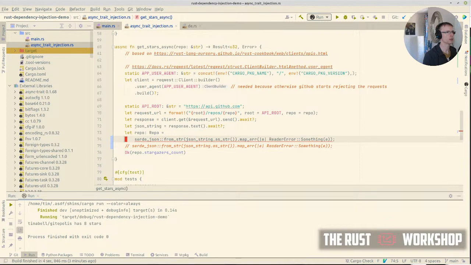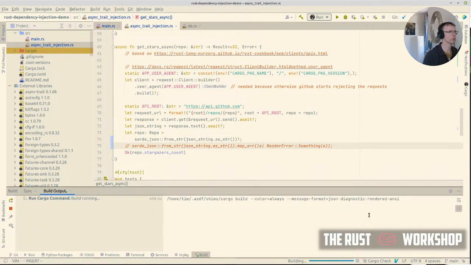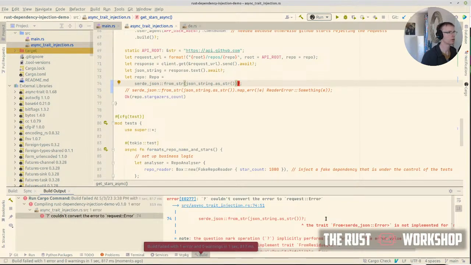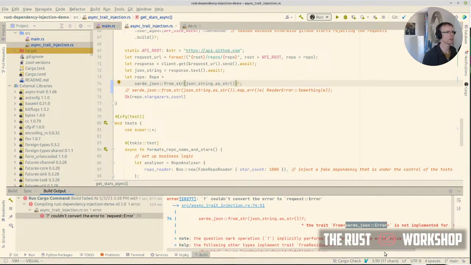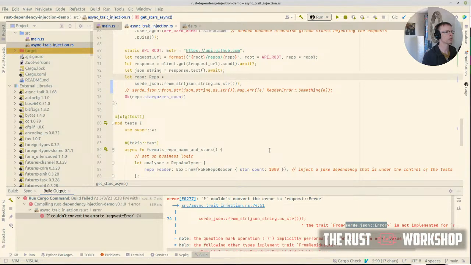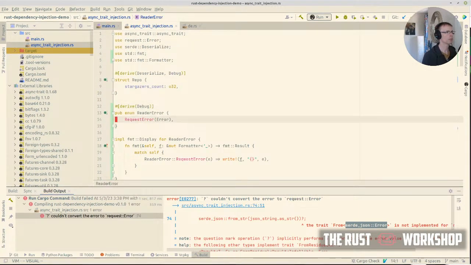Let's try just sticking a question mark on the end and seeing what it says. Maybe it's going to tell us the types. There we go, it's 30. That's the one, so we need that available in here.